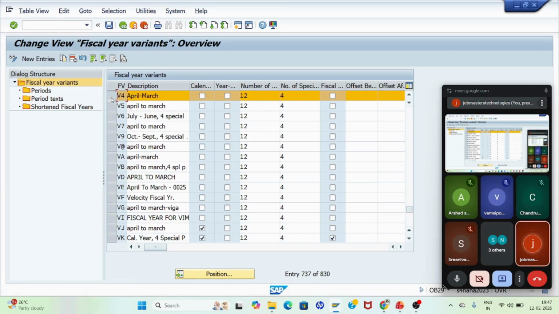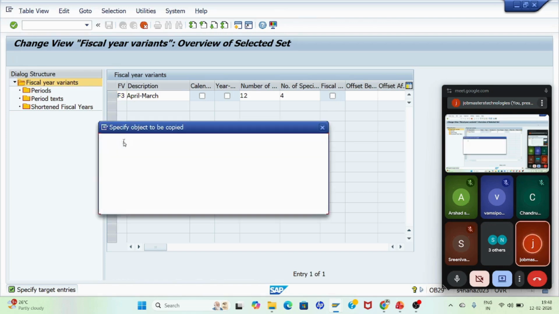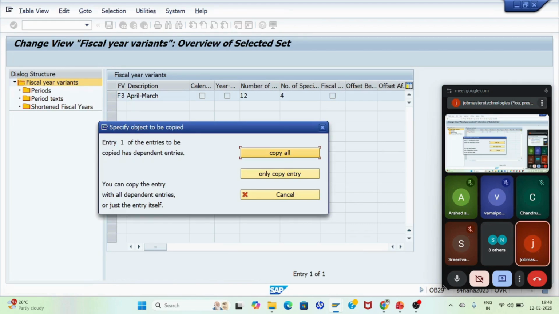Select V4, the fiscal year variant code, and click on Copy As. Change the fiscal year variant code to F3, press enter. It will show the pop-up Copy All.